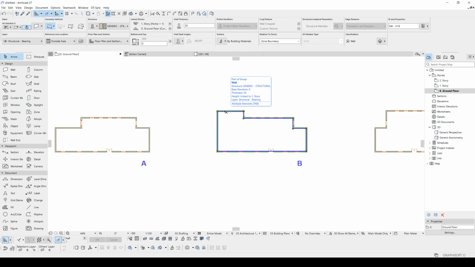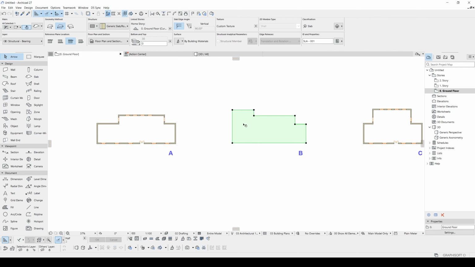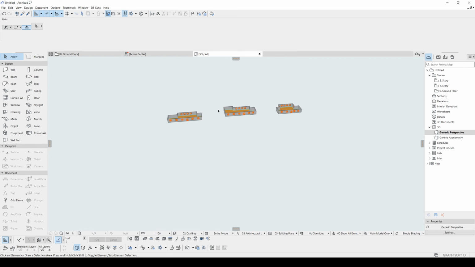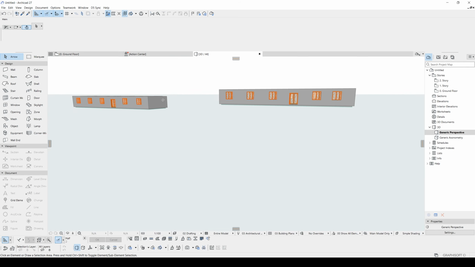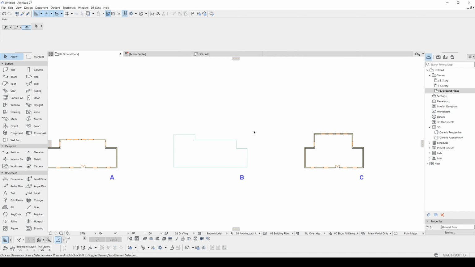If I change the wall, now I'm going to hit Ctrl plus 9, and after that I'm going to input here 150 centimeters. Let's click OK. As you can see, it's gone. Let's make the same for the slab. And in the 3D window, we will see this. It's totally correct, but we cannot see the walls.